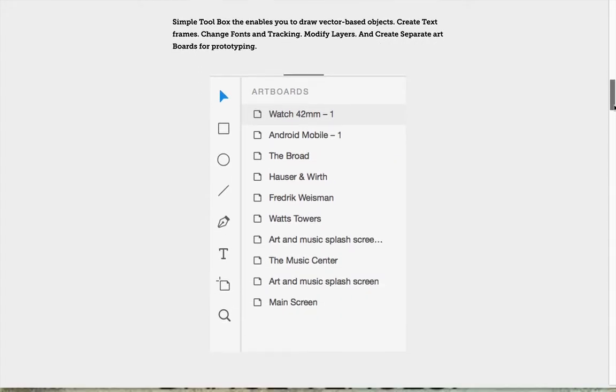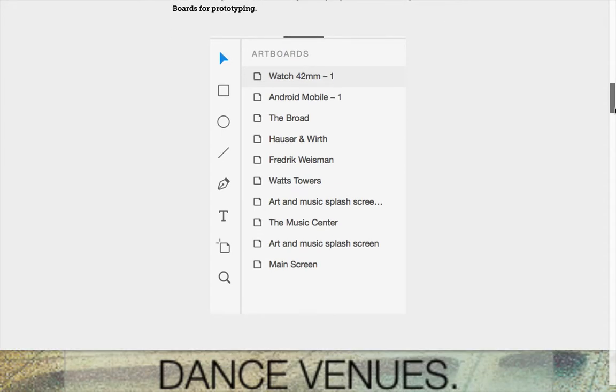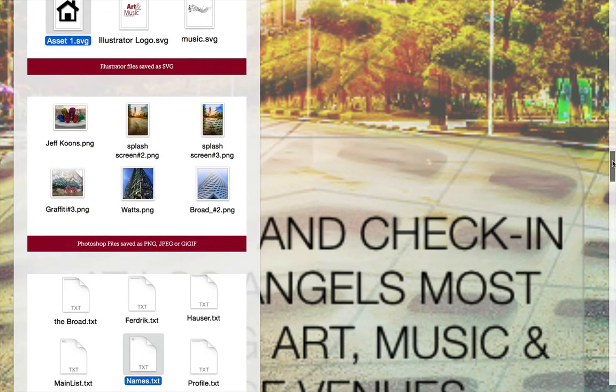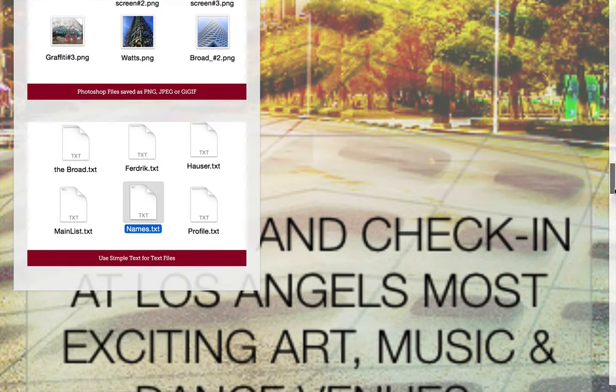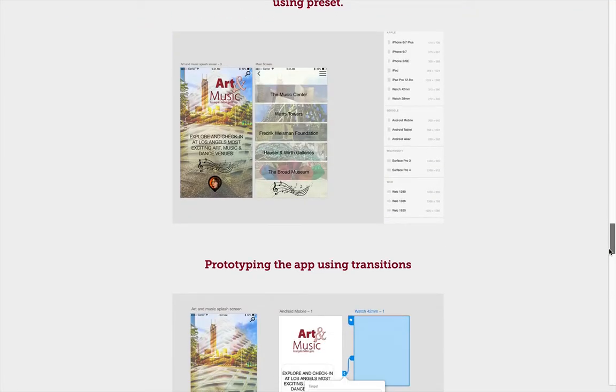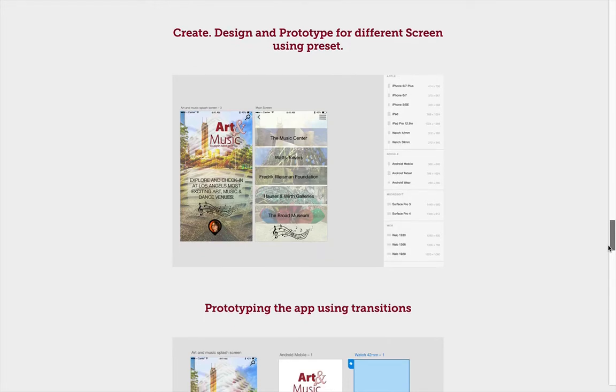You do have artboards. Basically what you mean is every screen is kind of an artboard, but you do have layers. They look a little bit different than Photoshop layers, but you do have layers in this version. You do have symbols in this version, and basically you can see here that I have my assets set in this way, and then I can take stuff, drag and drop, or copy and paste for anything that you have to create something. So you can use some presets, and this is the stuff that we might do here in the class.